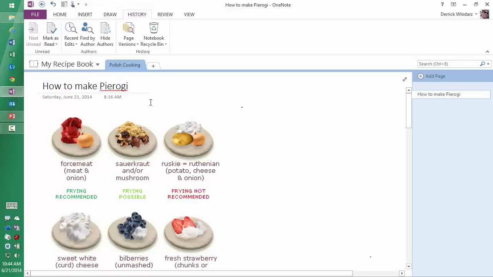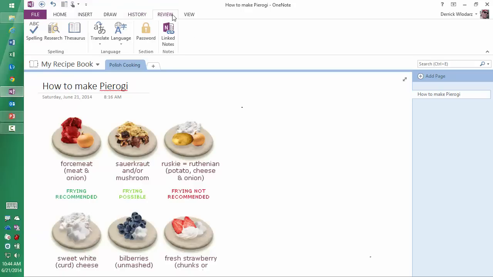History tab, I don't use this very much. This is more so if you're using this between many different people. You can see different revisions that were made between different parties, page versions on pages, similar to a tracking history or tracking changes within Word. A very similar feature exists within OneNote for ourselves.